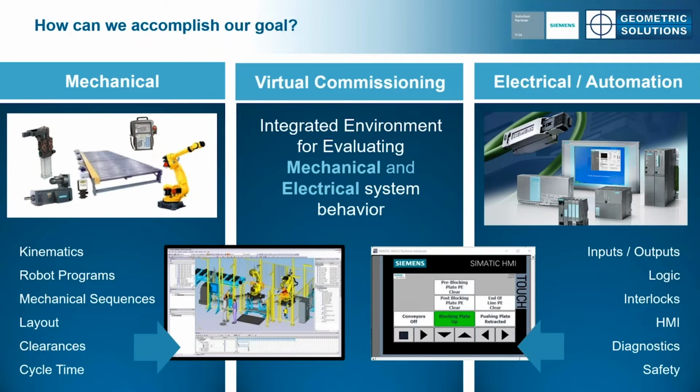Now, everybody knows what real commissioning is, right? When you're standing in front of the machine, you've got the HMI in your hand and you're hoping everything works. Well, we do that virtually. And this gives us this integrated environment that lets us test the mechanical behavior, but also the electrical behavior. You'll notice part of that electrical behavior, here's an HMI, so it has to do with making sure the PLC code is going to work.